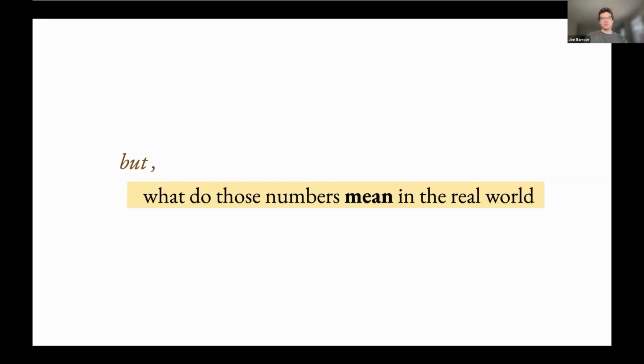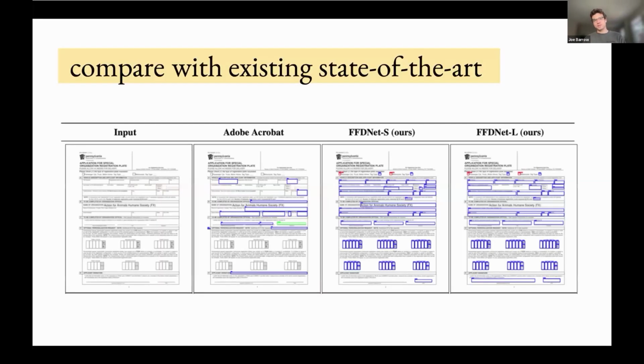We just looked at data from CommonForms and saw what the limitations are. So let's look at some model outputs. I wanted to compare with existing state of the art. The two that I know of were Apple Preview and Adobe Acrobat. Due to some limitations of how Apple Preview works, it was hard to render out a fillable form and compare. So I ended up comparing against Adobe Acrobat in the paper.